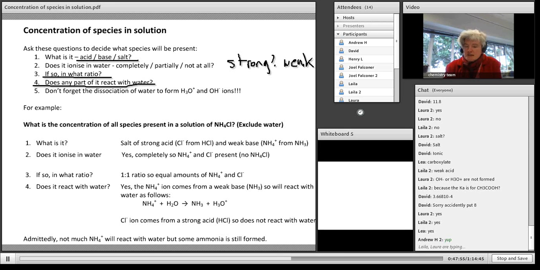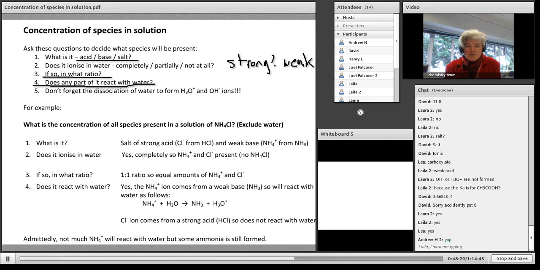By that I mean, if it comes from a weak substance, it will undergo hydrolysis. So for instance, ammonia is a weak base, so it'll react with water partially to form hydroxide ions and ammonium ions. Or we saw in that last example, our ethanoate ions come from the weak acid vinegar, or ethanoic acid, so it will react with water to form a little bit of ethanoic acid and hydroxide ions. So you must think of those things.